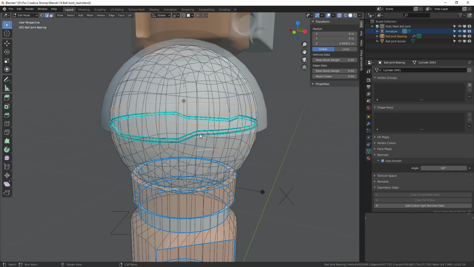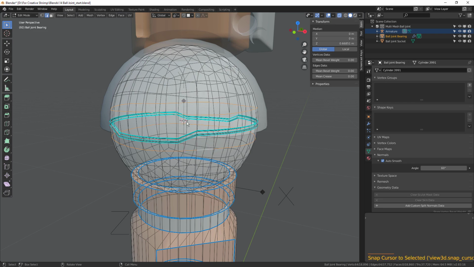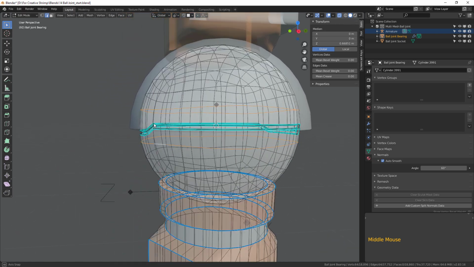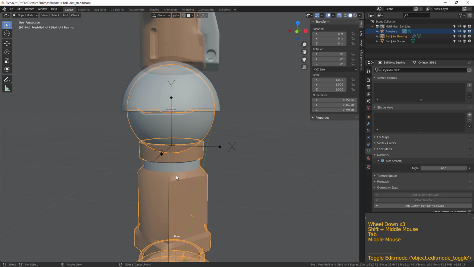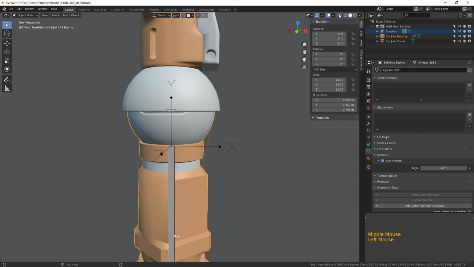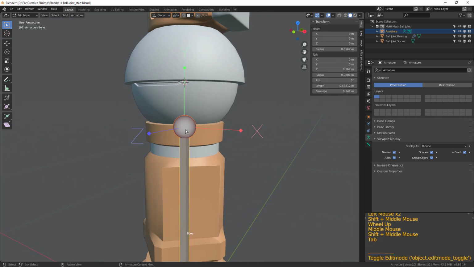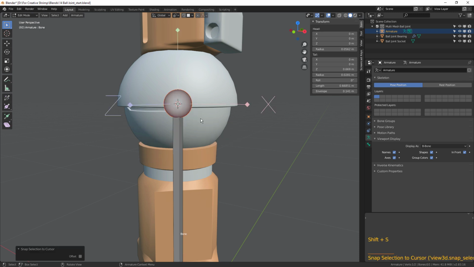So how do we bring the 3D cursor there? We simply press Shift S, and then from there we choose cursor to selected. And as you can see now, the 3D cursor has snapped to the center of the selection, which is the center of the sphere. All right, so now if we tab out of there and go out of the see-through mode or X-ray mode, let's select the bone, tab into edit mode, select the tip of the bone, and then press Shift S, and then selection to cursor.